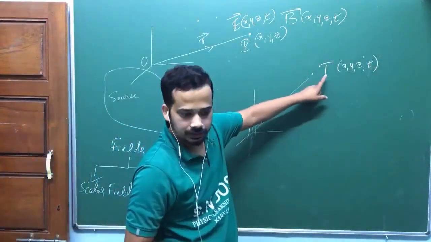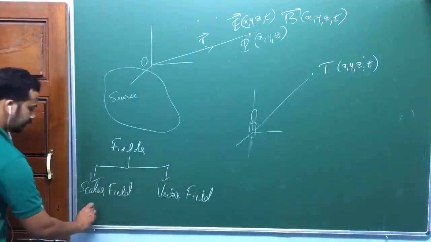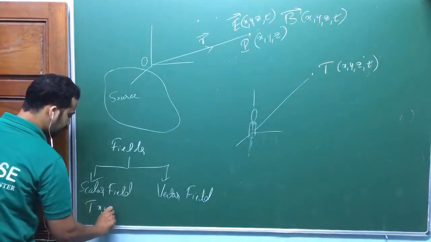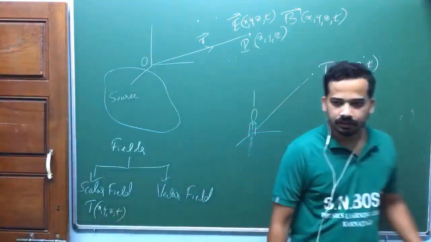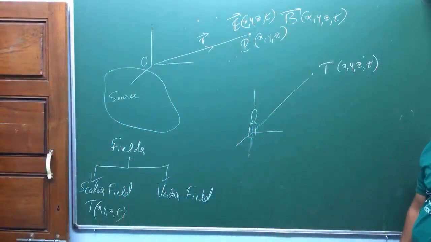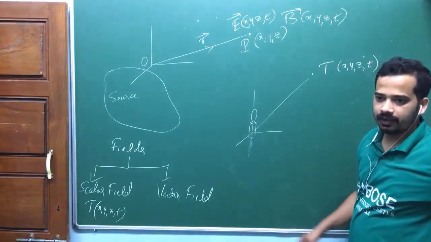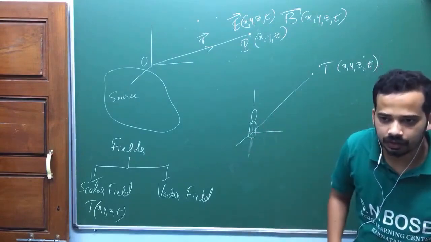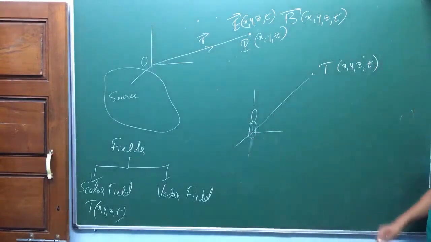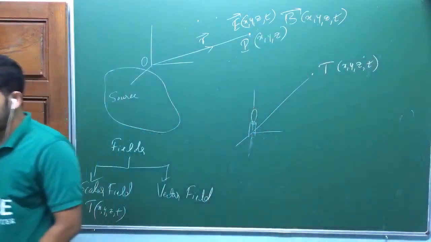But it is a scalar, isn't it? Temperature is a scalar, so that comes under the scalar field. The best example is temperature as a function of x comma y comma z comma t. We call it a scalar field. Why? They add like a scalar. If I place one more candle here, and take the temperature due to the first candle as T1 and the temperature due to the second candle as T2, the net temperature I can just add, isn't it? They add like a scalar. That's why we call it a scalar field.